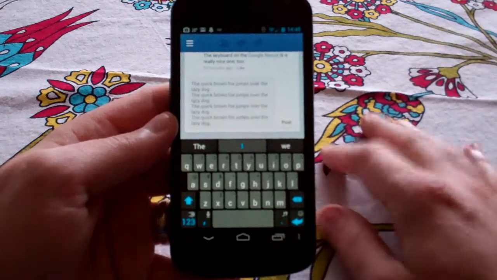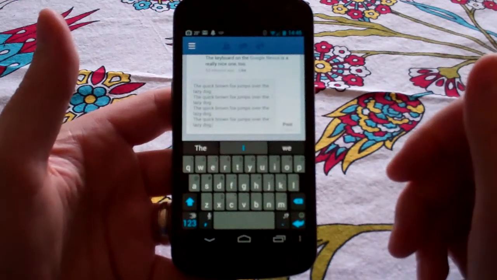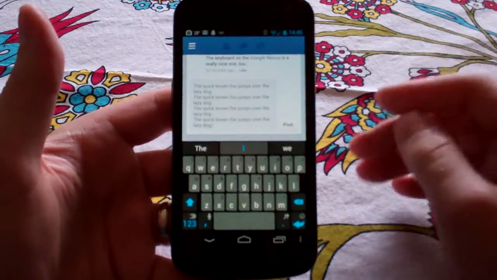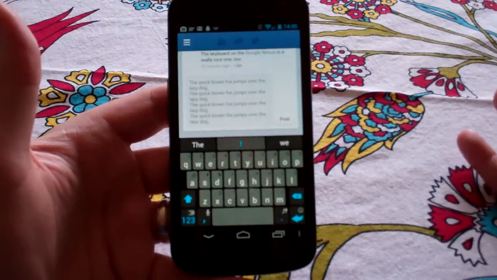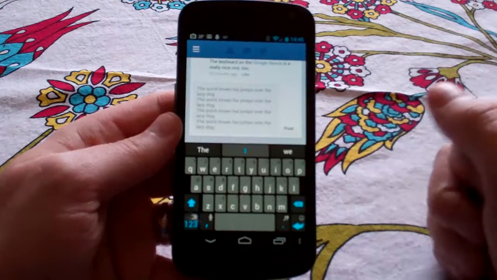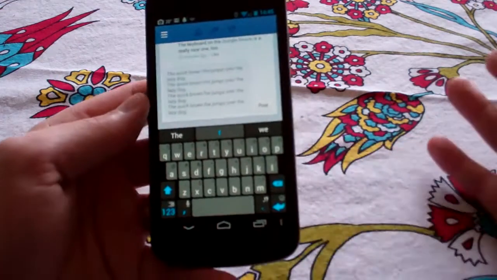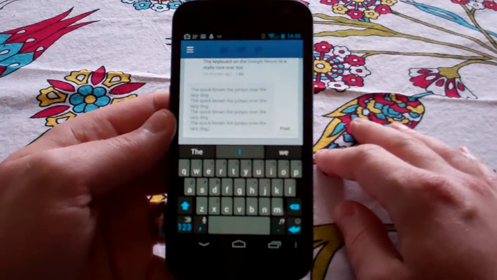So I know a lot of people like the idea of a slide-out keyboard, but my wife has one, and she's had the phone for 2 years now, and she barely ever uses that keyboard. She uses the virtual one because she likes it so much better. So anyway, there's some examples for you just for inspiration. Hope it helps.